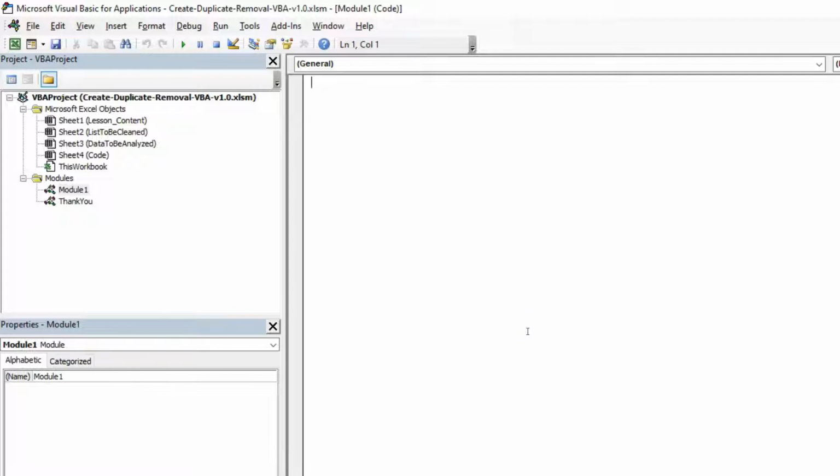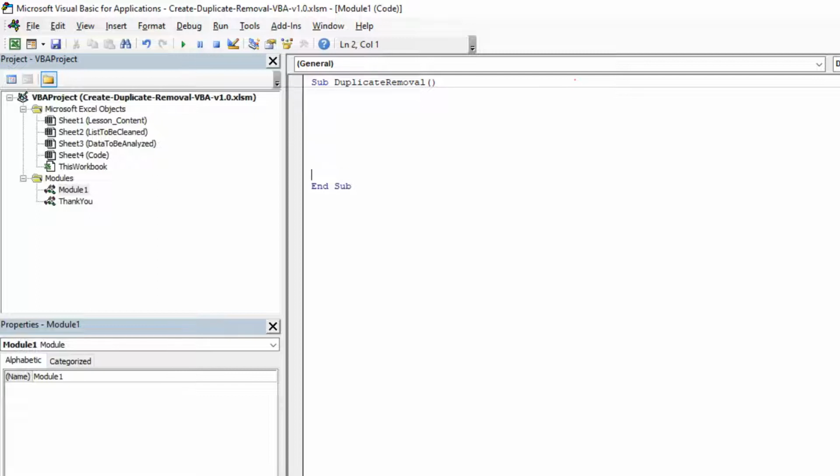So to start that, we always open it by calling it Sub, space, and then give it a name. Any creative name, as long as there are no spaces inside of it. I will be calling it DuplicateRemoval, open parentheses, close parentheses, enter. And this is the standardized basic approach to creating your first macros. You'll notice that End Sub immediately opened up below it. That is just to show that whatever you type between these two lines will be the actual step-by-step that the program must follow.